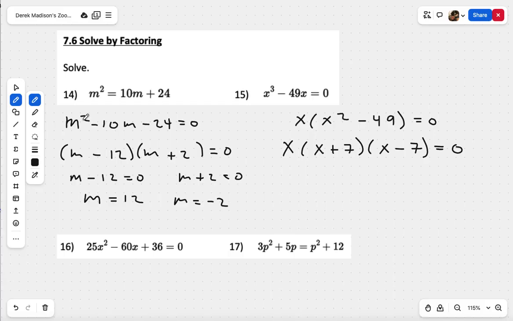So you notice when there's m squared on this one, I ended up with 2 m's to solve for, so I got 2 answers. This one is an x cubed, and I have 3 distinct x's, so I will have 3 answers. This first one is the too easy it's hard. It's just x equals 0. Because if you set x equals 0, you're literally saying x equals 0. If this had been 27x in front of all this mess, it's still just x equals 0 anytime you see the variable out front. For this one, it's x plus 7, so that means I would have minus 7 as a solution. X minus 7, that means I would have positive 7 as a solution. So that's my 3 answers.